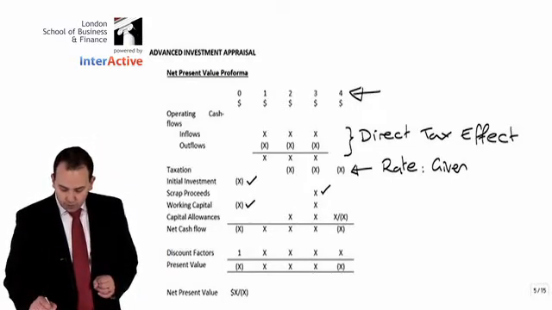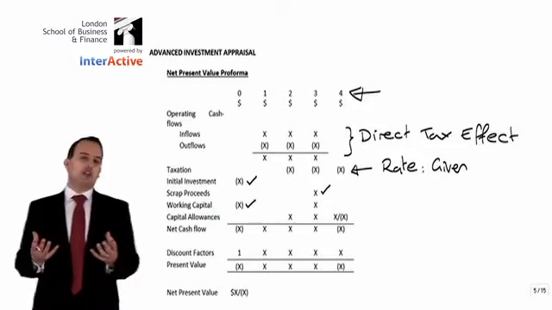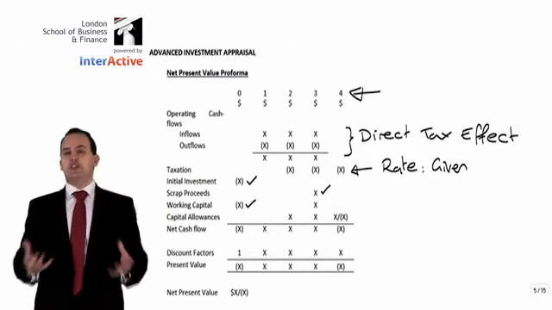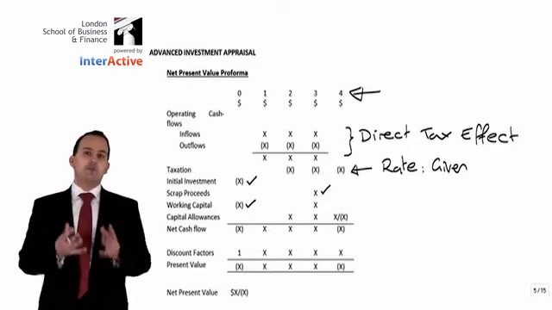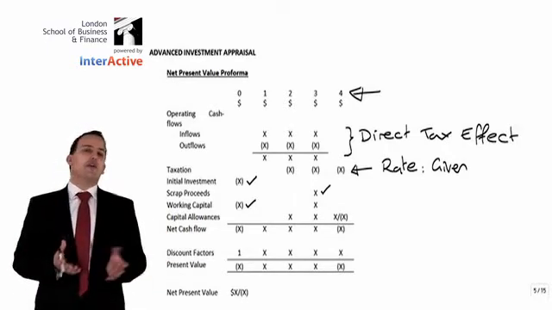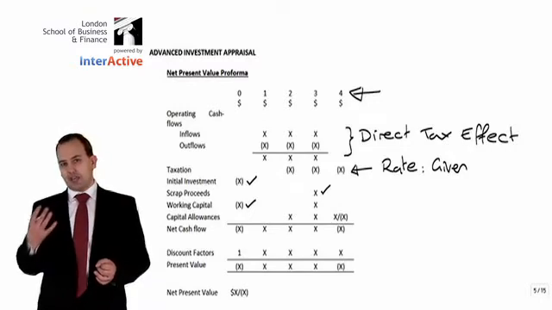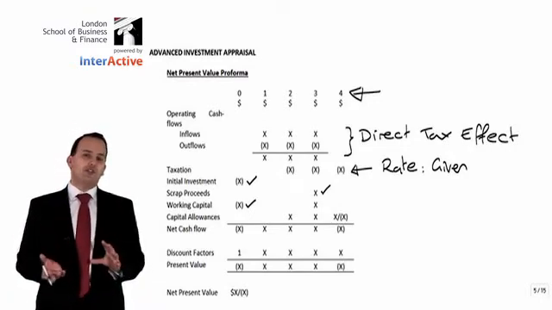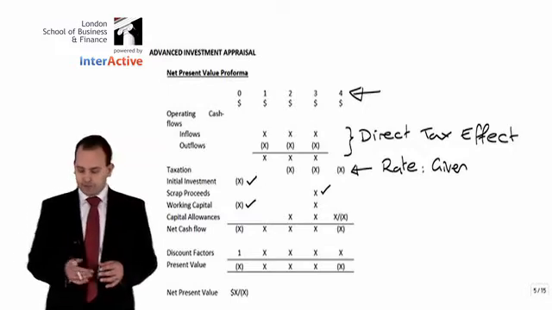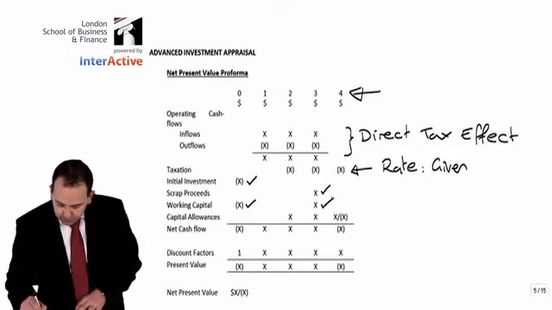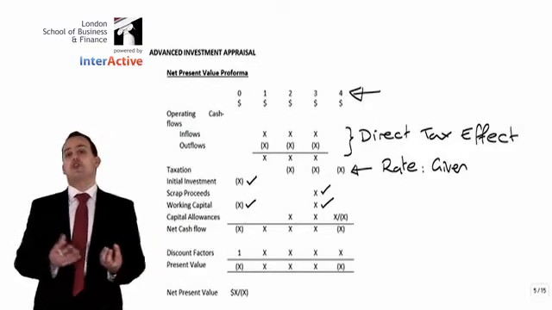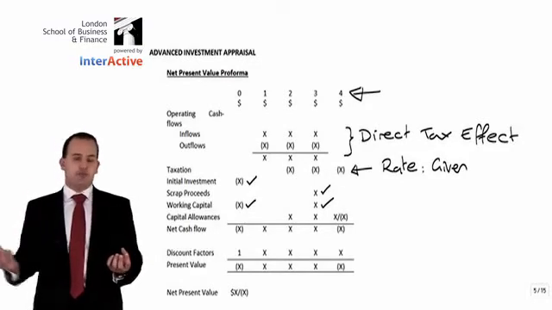You may also have working capital. In summary, working capital is the investment you're going to need in things such as your inventory or your receivables to get this particular project going, and therefore immediately you may have to pay out some money to cover your inventory for raw materials. However, this is going to be double counted with your cash outflows in operating activities, so we need to make an adjustment. What we end up doing is taking our working capital back out at the end of the project — whatever's been invested in working capital will need to come back out at the end of the operating activities.